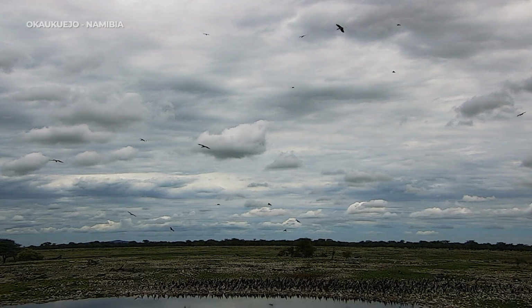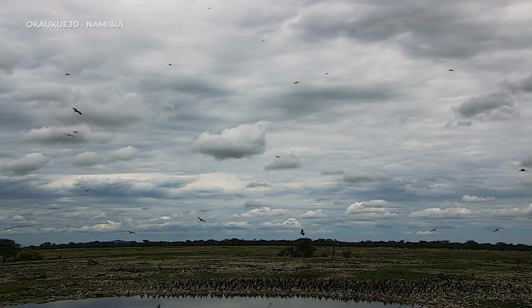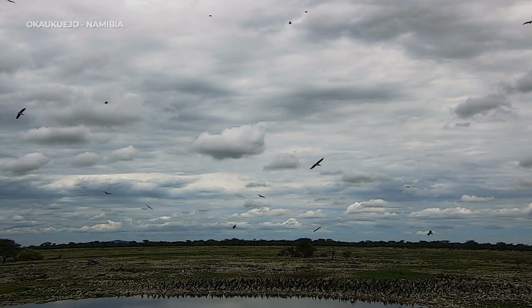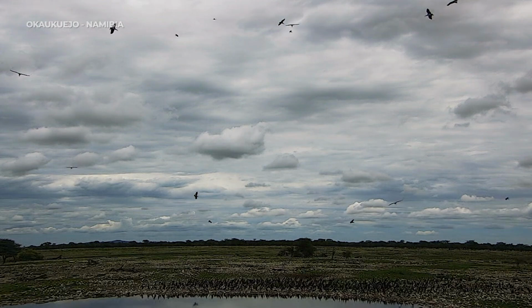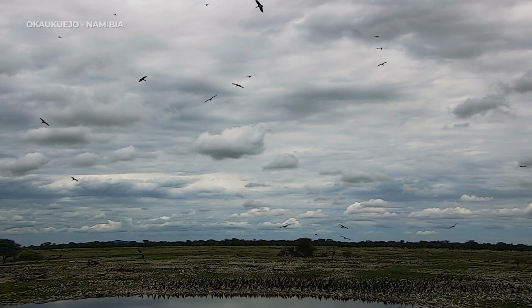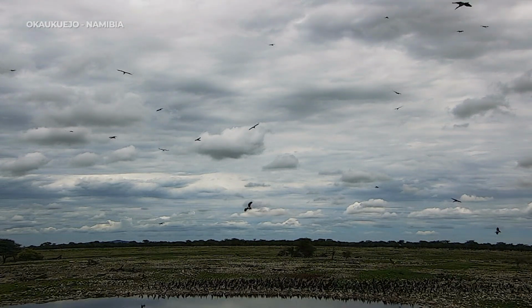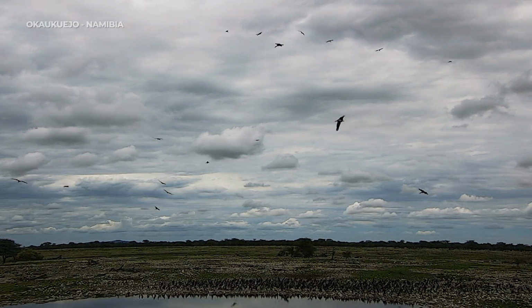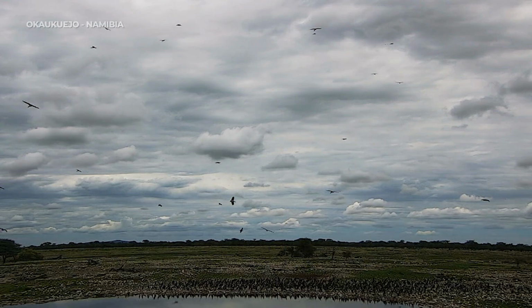I have no idea who's the aviation operator here, but they really have their stuff together, because not one of these birds have collided. As I often say with the quelea too, I would not be able to be one of them, at least not a functional bird. I would definitely by now have collided with one of them, because look at that, they literally cross paths when they go down.